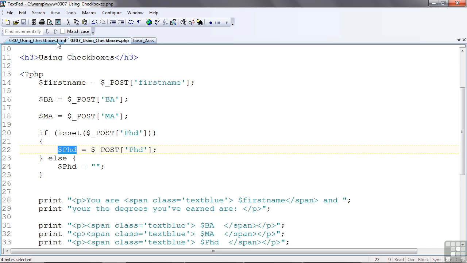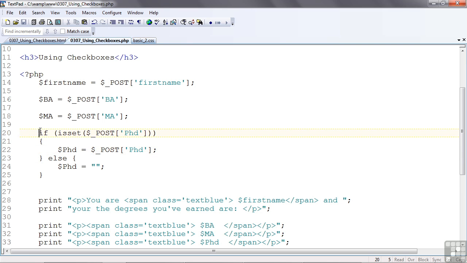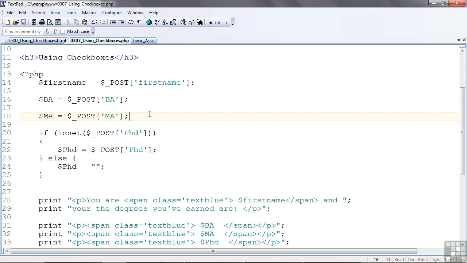Let's go back and look at the code again. PhD name, the value was PhD. So if I wanted this to work properly in all cases, I would have to do this kind of code for this value and this value as well, because the goal of a checkbox is I should be able to check none, one, or all, or any combination in between to get this to work.